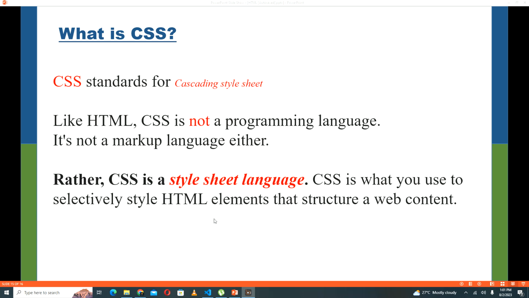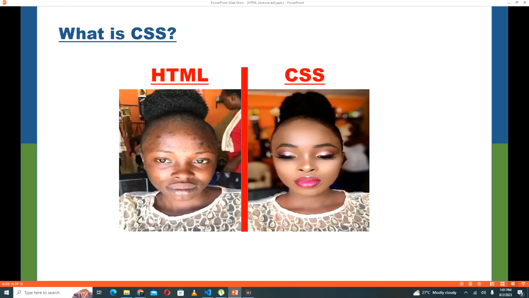Let me give you a live example. Imagine a girl that has no makeup. This is HTML. Remember our last project in HTML where you did some projects and all that? Good.